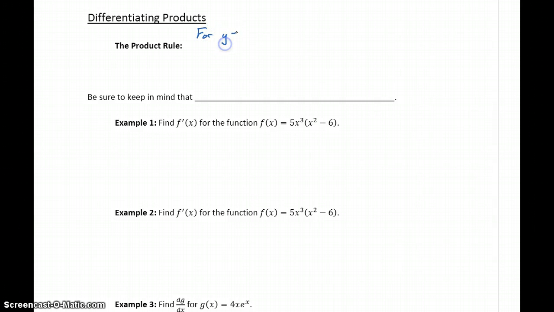For some given function y equals f(x) times g(x), if whatever function we're differentiating is the product of two functions, then the derivative of y with respect to x is going to be found by taking the derivative of the first function times the second function left completely unchanged, plus the first function completely unchanged times the derivative of the second function.